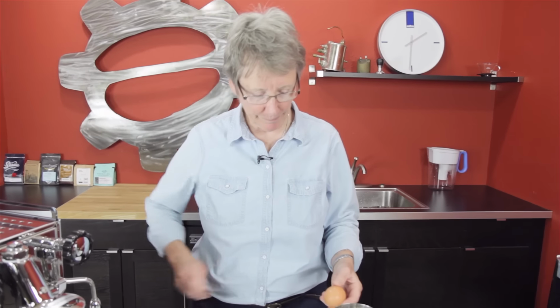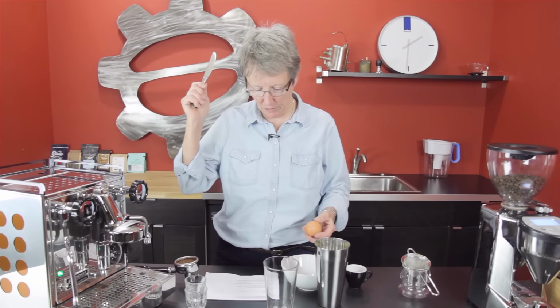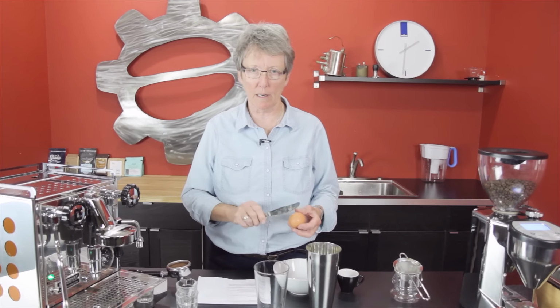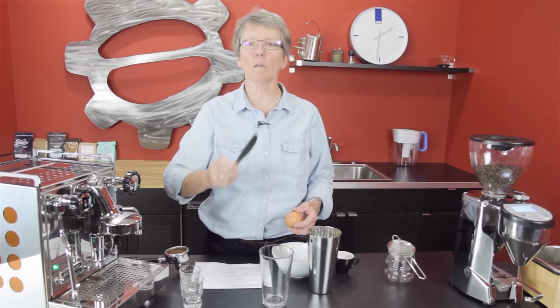It's egg white in the shaker, milk in the shaker, simple syrup in the shaker, and a shot in the shaker. And we shake it dry for 30 seconds, and it makes like a meringue, that egg white. And then we add ice, which is in the freezer behind me, and so is the milk. She said very cold milk is key to this. And then shake it another 30 seconds with ice, strain it into a glass.